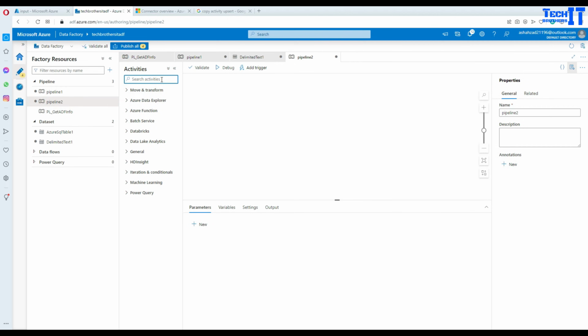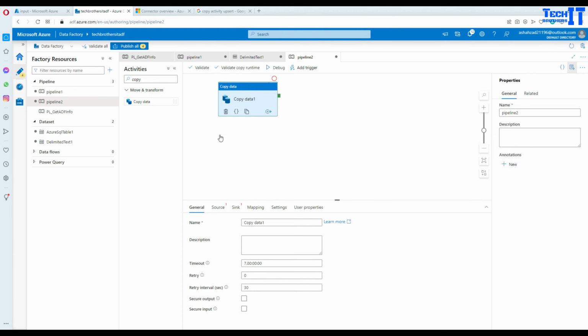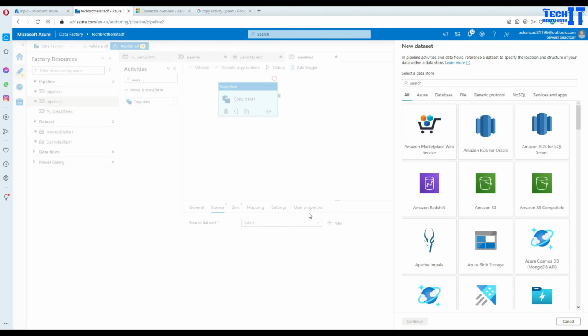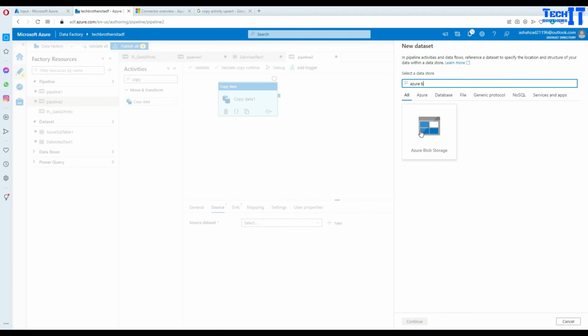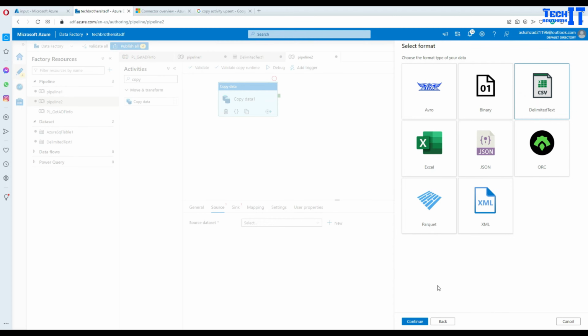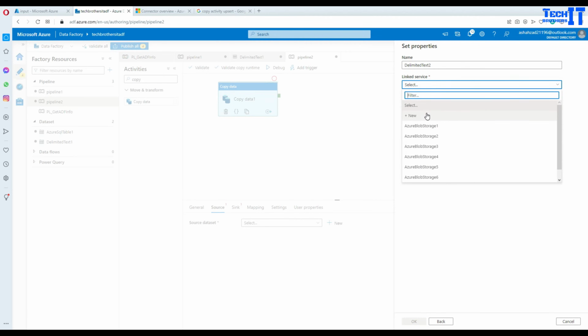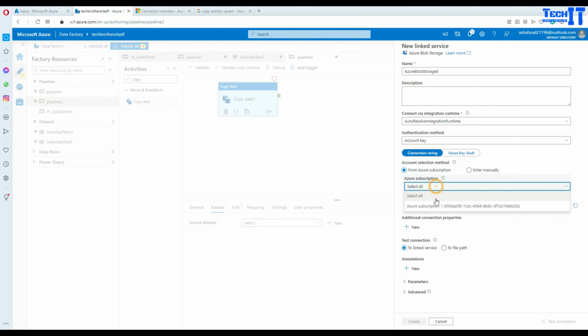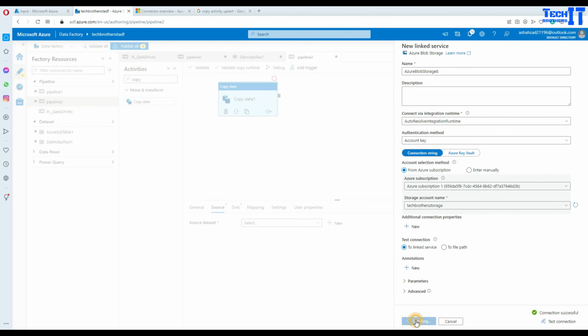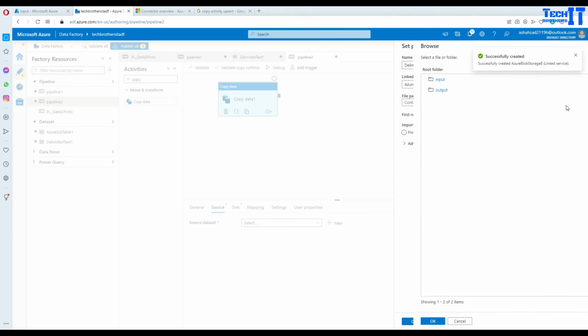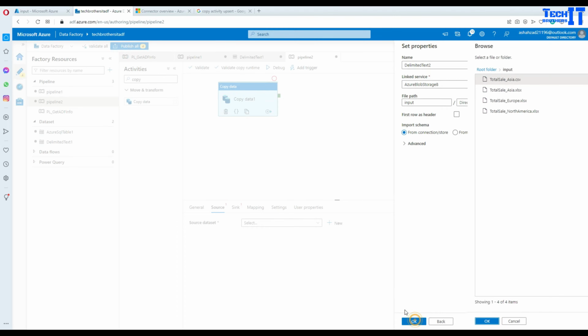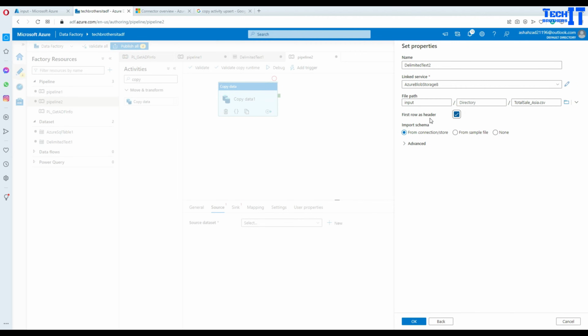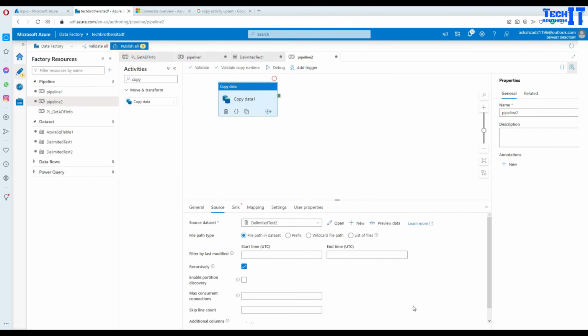And here we'll use a copy activity. So copy data, and now we are going to go to source, and we are going to go to new and Azure Blob Storage. Here I will select my file type, that's a comma delimited file, and linked service. I can create a new linked service. I will provide my subscription here, and I will provide my storage name. I will test this connection and then create. Now I have to navigate to the container, and I know that it is the input container, and the file name is the Total Sale Asia file. So just select that file. Yes, first row has header. Yes, read the import schema. That's fine. And now we should be all good here.